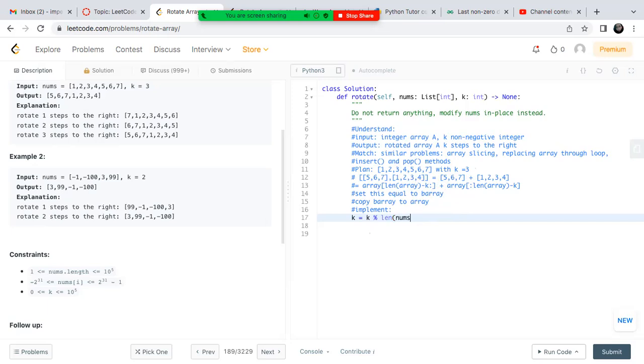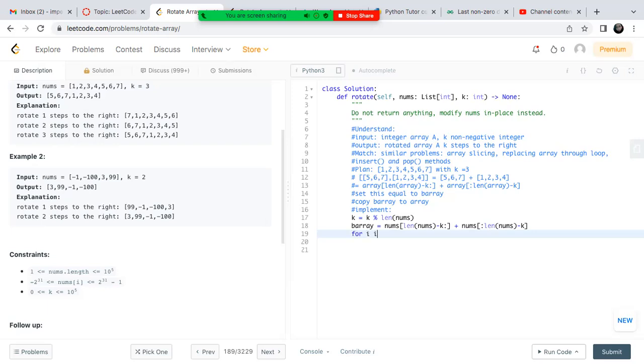And then we're going to make this B array, which is going to be nums from length of nums minus k to the end, plus nums from the beginning of the array to the length of nums minus k.